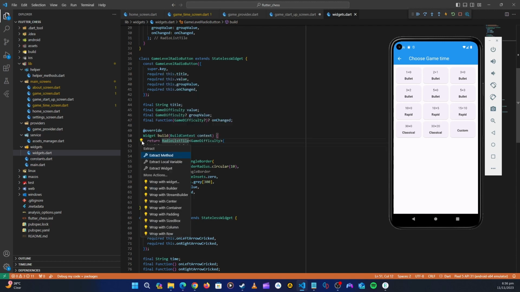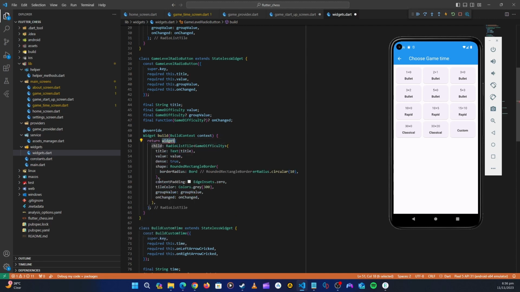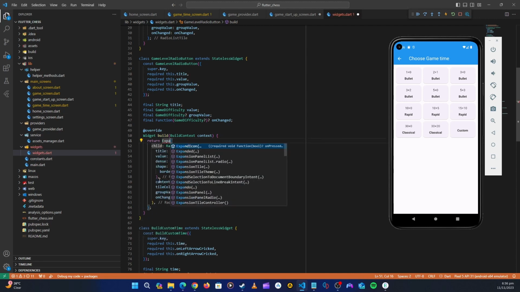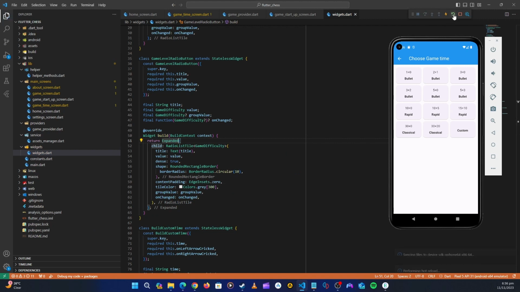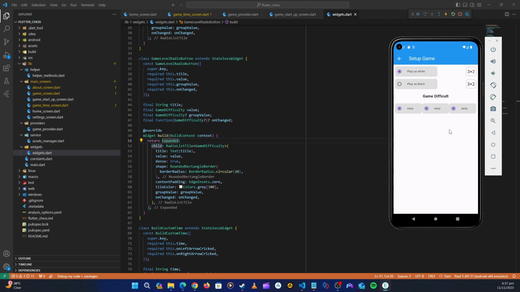So let's wrap this with a widget called expanded. Okay, and then let's now restart the application again. Let's go back and see if we have this error again. Okay, there we have it.